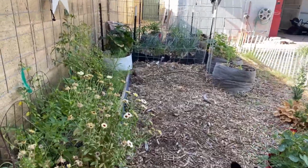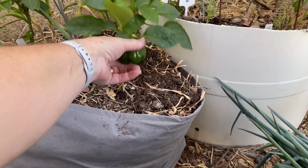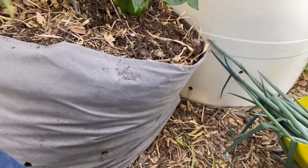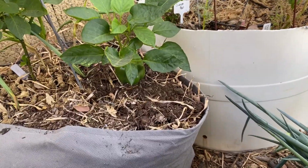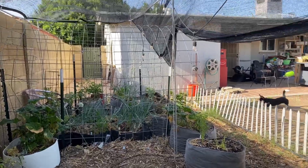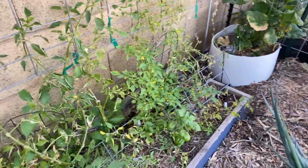Goose, move it. We got one YOLO pepper right here. He's still pretty firm, so I'm gonna let him keep doing his thing. Let's get you right about there.